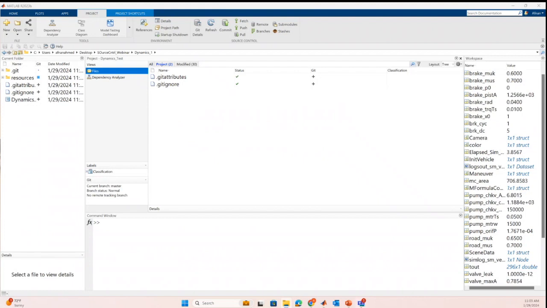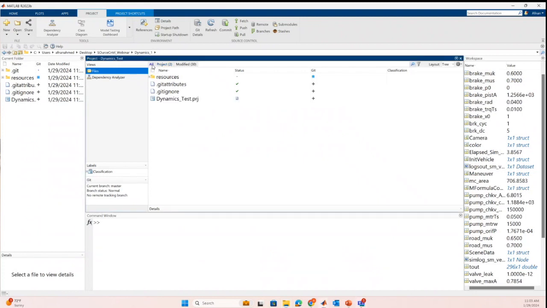Okay, let me add all the files to my project. This is a project view. Click on all and you will find all the folders and files that we are working on in the current folder. And when you click on project, you can see all the folders or files that are added to my project.